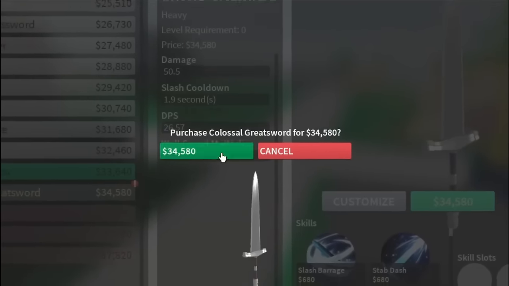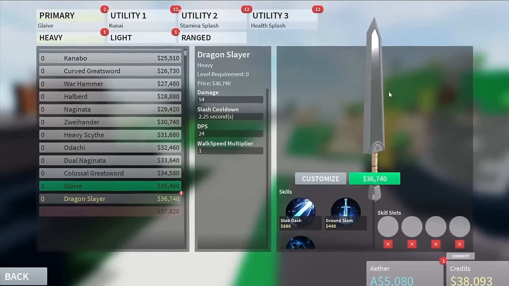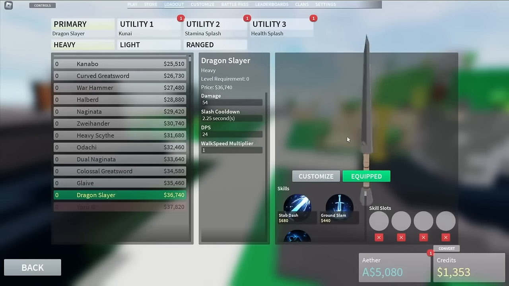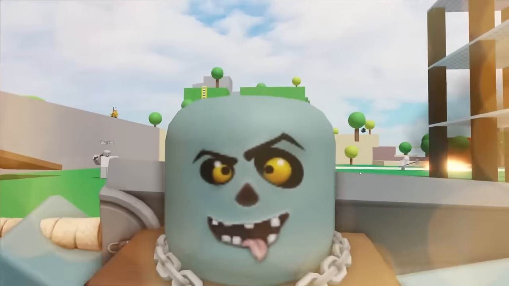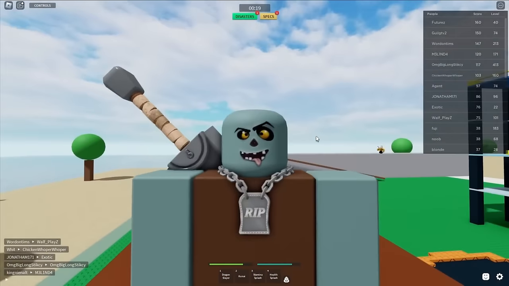All right, Colossal. So great sword, glaive, and oh my gosh, we have enough to buy the Dragon Slayer. And boys, here we go. Let's buy the freaking Dragon Slayer. There we go. And just like that, I have the Dragon Slayer on 2 accounts. Yeah, bro. I don't know why I just spent that much Robux. I am literally stupid.